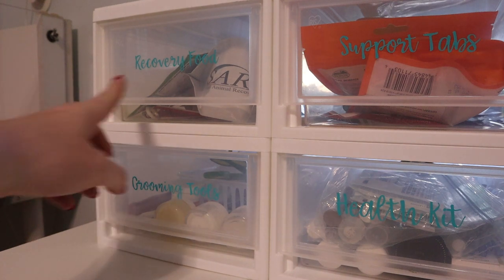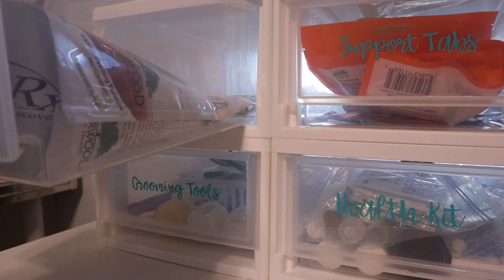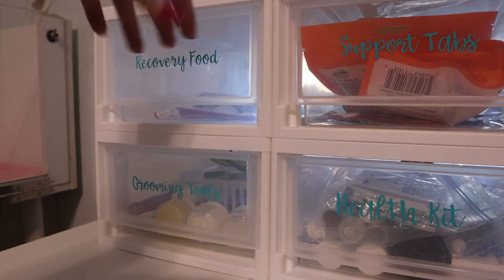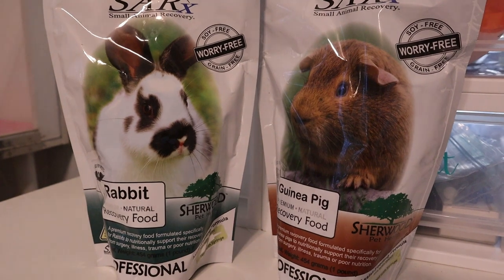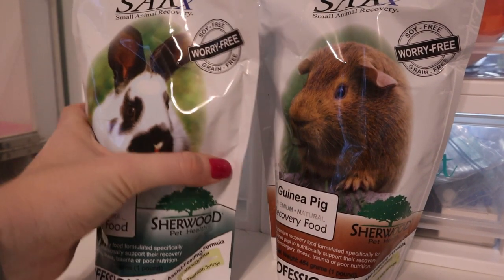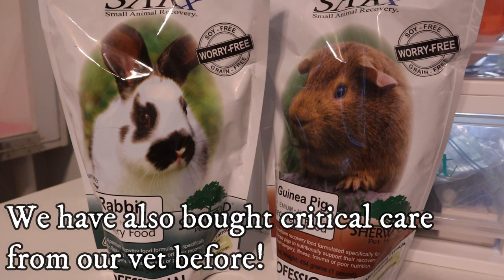To start off, let's talk about recovery food in general. This is where we keep ours in this little drawer. I have a couple of different kinds here — these two bags are both from Sherwood Pet Health. We used to use Sherwood pellets so I picked up their recovery food as well. I still really like it; it's formulated well for rabbits and guinea pigs, especially if they're having a health problem or need to put on weight. You can also get Oxbow Critical Care — there's a flavored version and a fine grind version on Amazon. Make sure to get the herbivore kind for guinea pigs or rabbits.